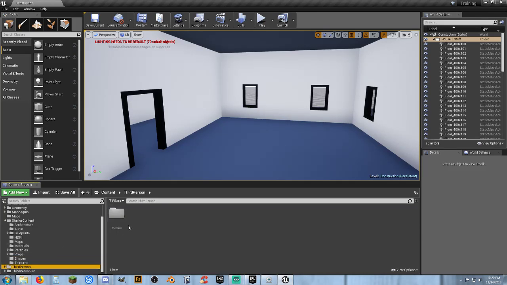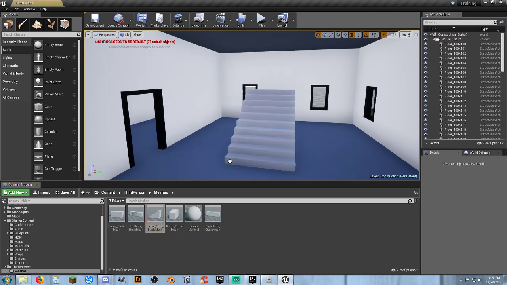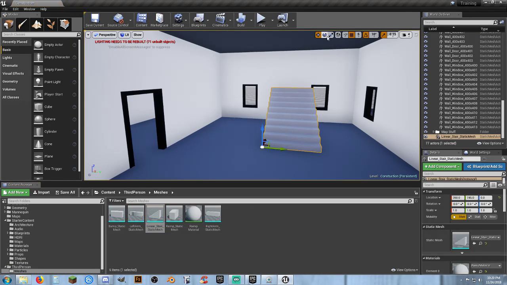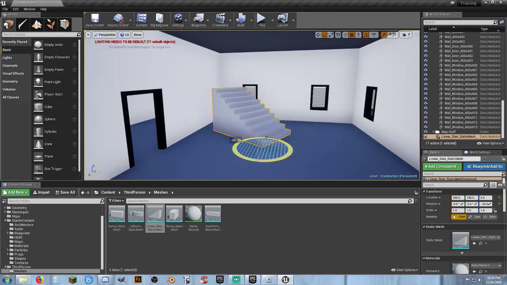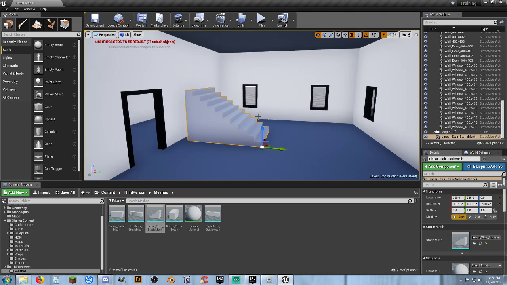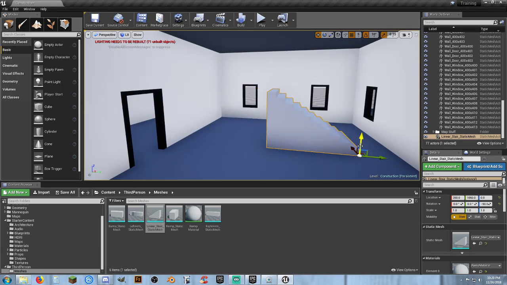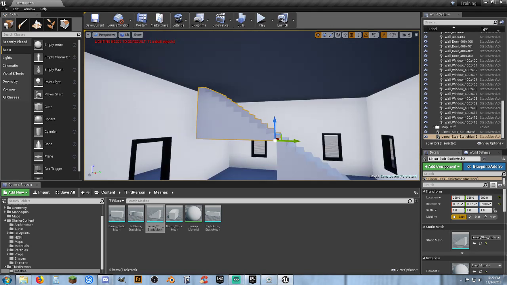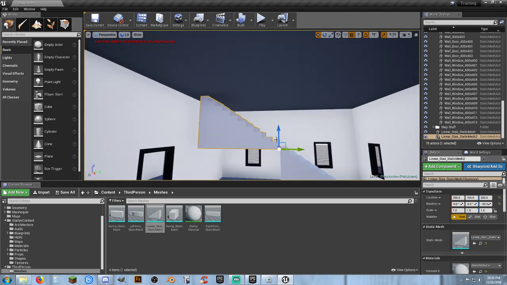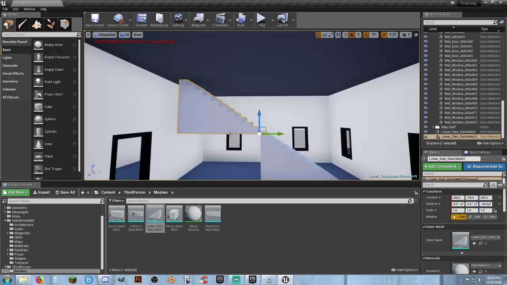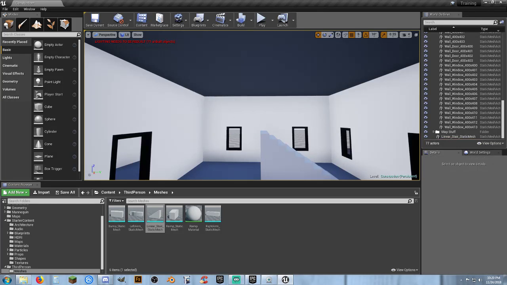You look in your third person meshes, there is a set of stairs, but they won't get you there. They're not tall enough. And okay, well maybe I can use 2 of them and then bring another one over here and just raise it up, and then okay, that'll get you close, but you're gonna have to hide that because that looks ugly.